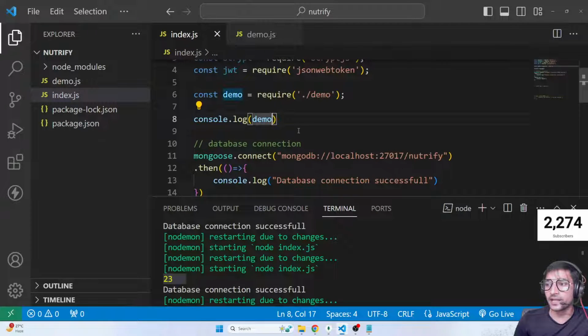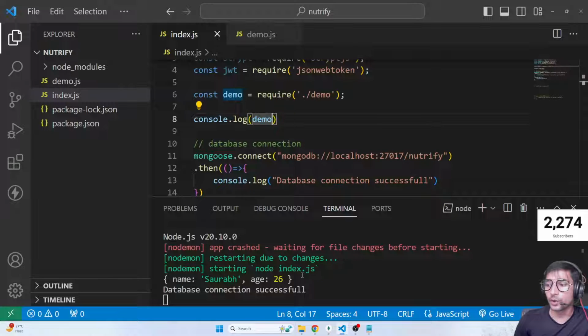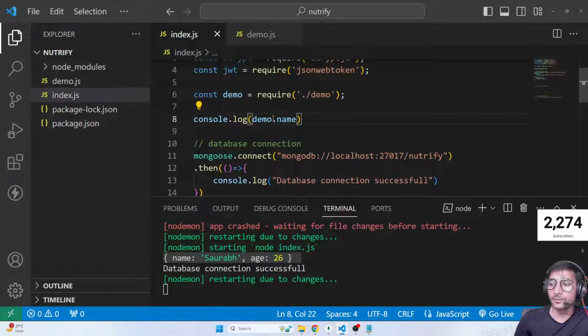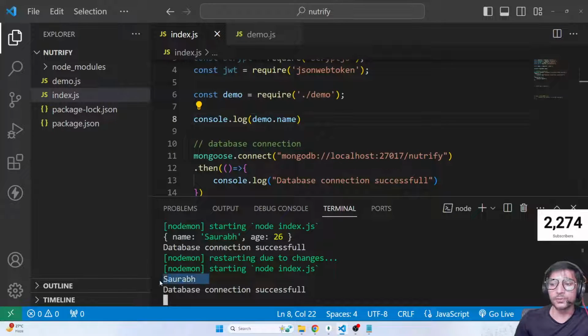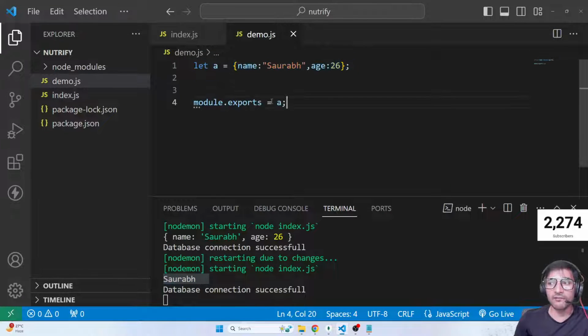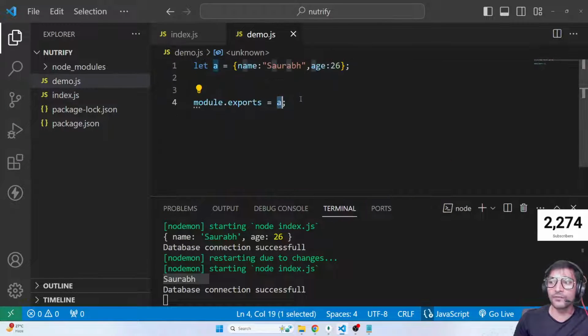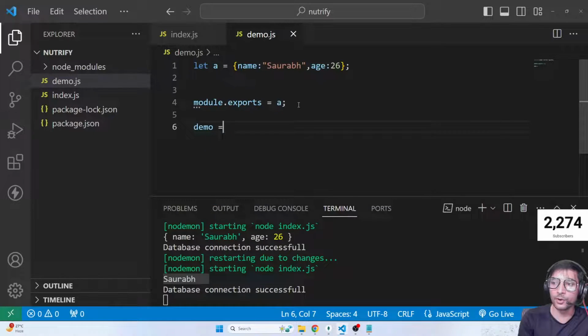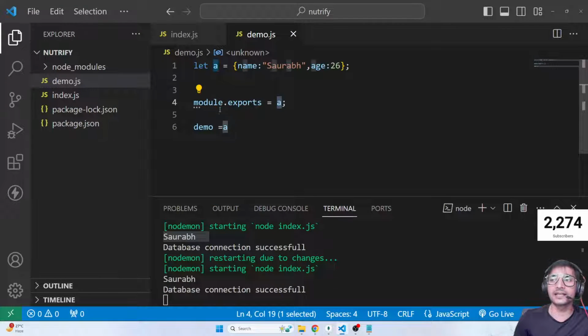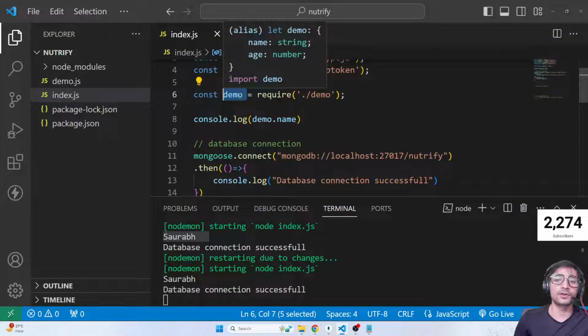So now if you print demo, see what's printing? The whole object. And you can access demo.name and see Saurabh. It's a simple idea, guys. Whatever you're exporting, that thing goes directly into this variable. Think of it like this: somewhere this is happening, demo equals a. That's it. Whatever is a, that is demo.